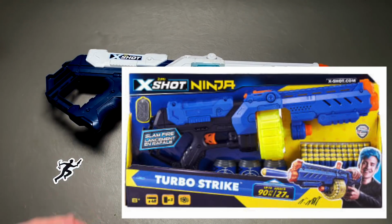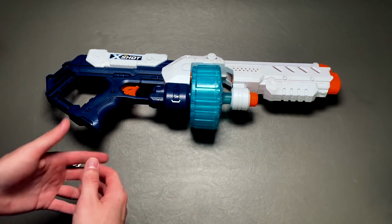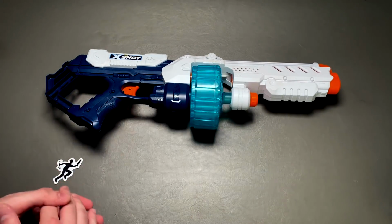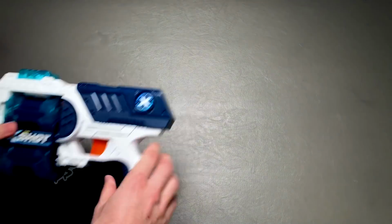The Turbo Strike came with a good number of darts. It takes pretty much any dart that you can shove in the front. It won't get jammed as long as you put it in all the way. It is fun. It is good. I like it.